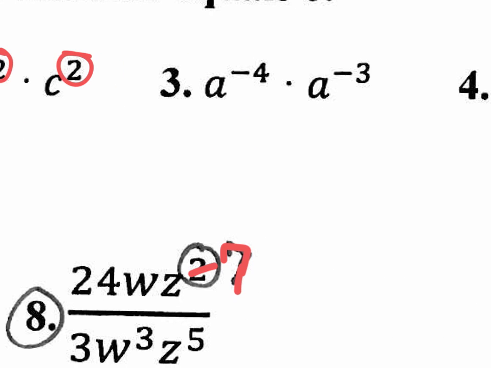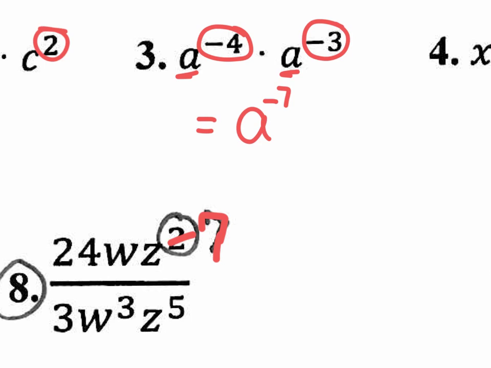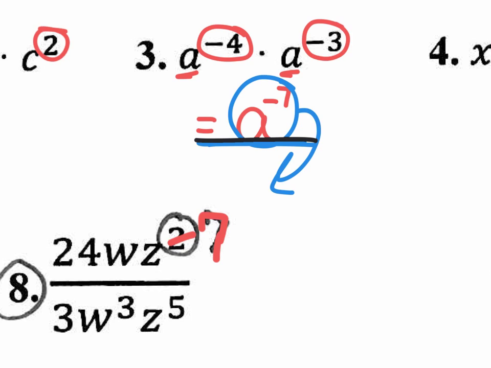Okay, now number 3, you could do the same thing because you have the same base. There's an A and there's an A. So all you've got to do is add negative 4 plus negative 3. So your answer is A to the negative 7. However, there's another rule on exponents that says if you do have a negative exponent, you're supposed to grab that term and move it to the other side. Imagine it were a fraction. So you're going to move that A to the negative 7 down here and it'll become A to the positive 7. And there's going to be nothing left up on top. So your final answer is going to be 1 on top over A to the 7th on the bottom. Does that make sense?